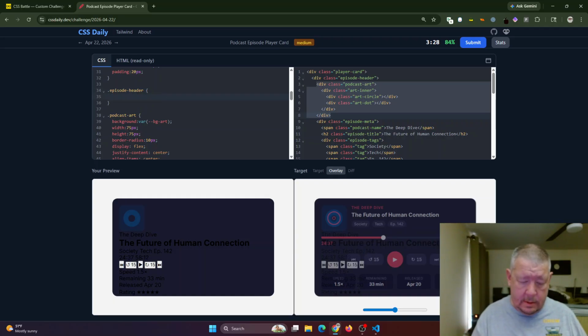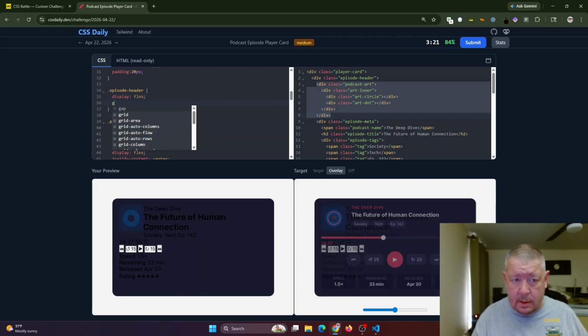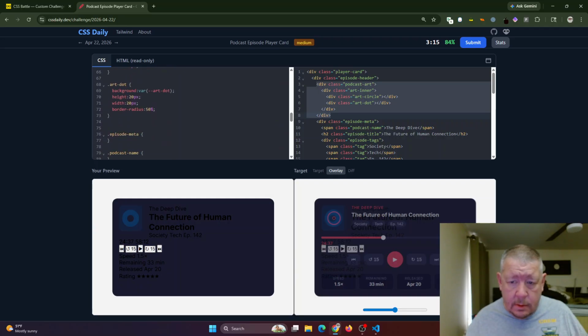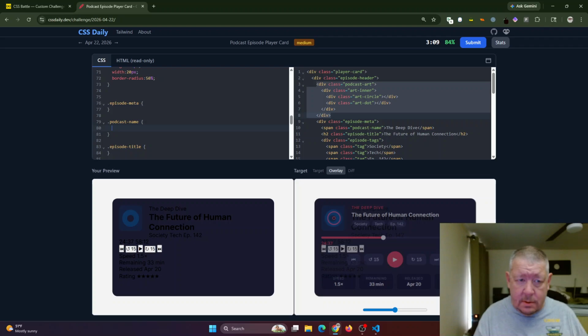The header needs a display flex and then a gap of 20 pixels. Then meta podcast name, I think, is this one. It's going to be color var something that says accent.